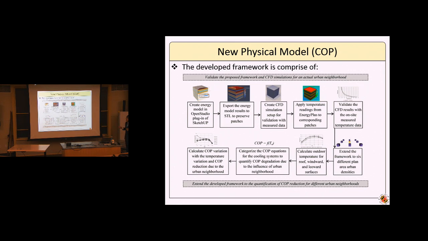And then when we applied that, we got the surface, we got the air temperature. So this is some distribution of the air temperature. We validated those air temperatures with the on-site measurements. And now when we made sure our framework works here, we deployed it for hypothetical urban neighborhoods. So we have started to look at those magic numbers, 0.04, 0.16, 0.25, 0.44. So we are trying to see if there are some patterns there. Let's see what comes up.